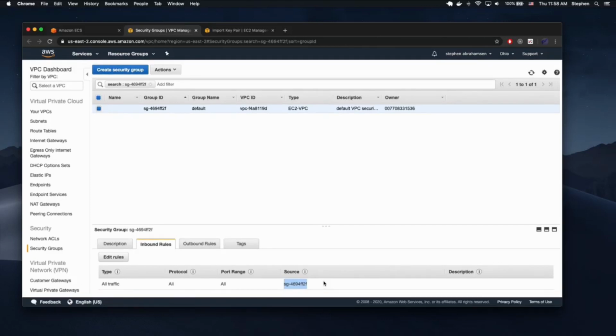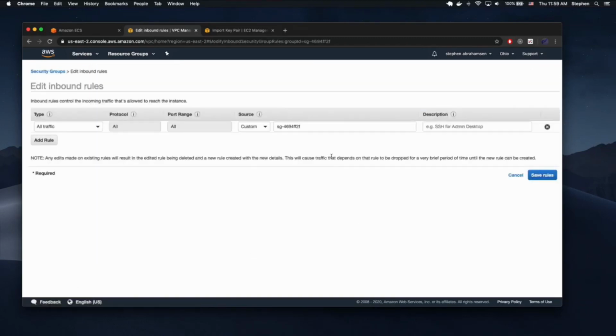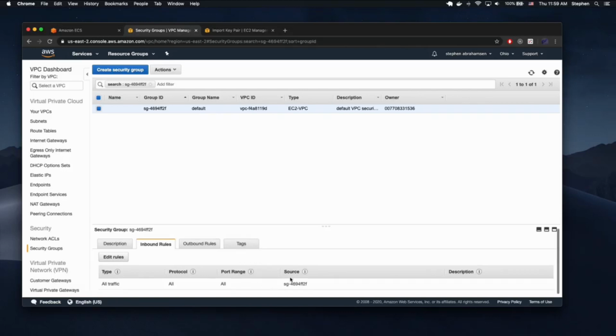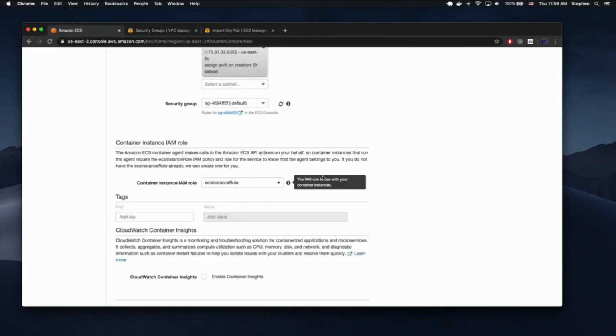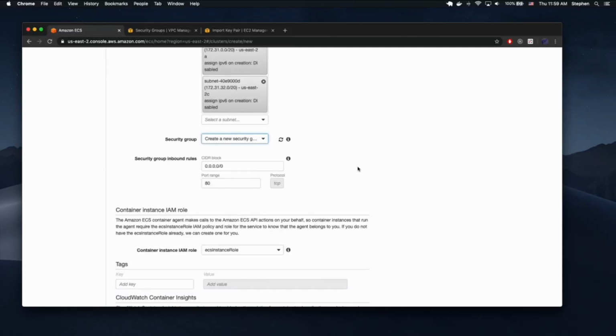So if you look at your security group, if you don't see a source of 0.0.0.0/0, then it means that you are not allowing access from outside of your security group. So super important. You've got to allow at least traffic on port 80 from outside sources into that security group. But this will create one for us, so we don't need to worry about that.